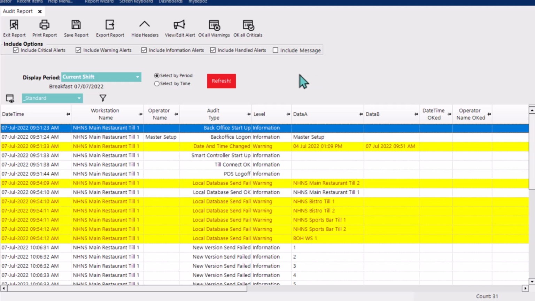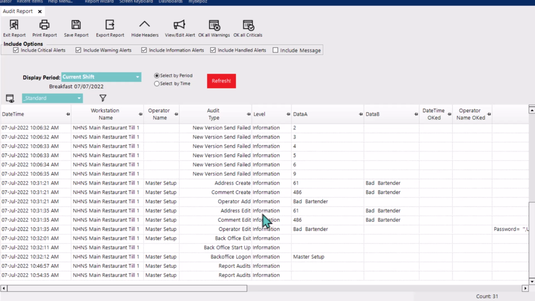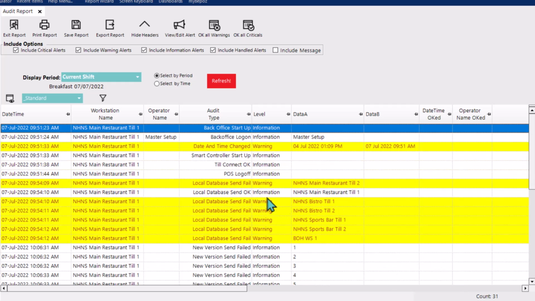Now by default, this is going to show for the current shift, which in this database doesn't give us a ton to see here. We've got 31 audit types that have been logged so far in this shift today. But depending on how busy your organization is for the current shift, or if your organization is live yet, there might not be anything here, but you could have quite a bit more if your organization is live and it's a busy shift at the moment.